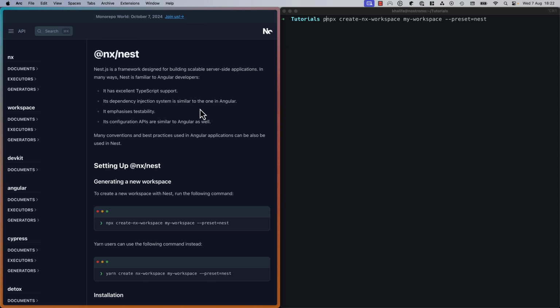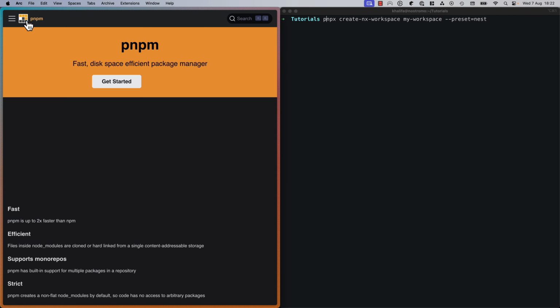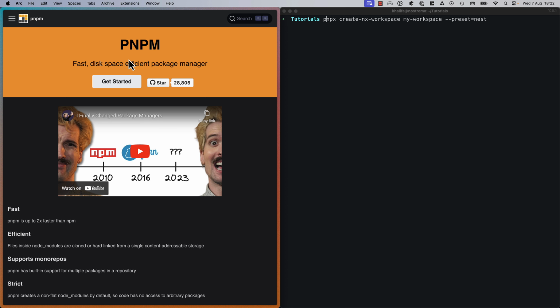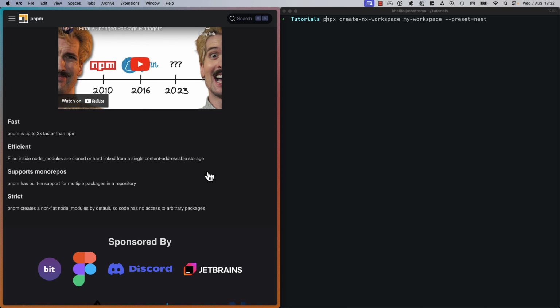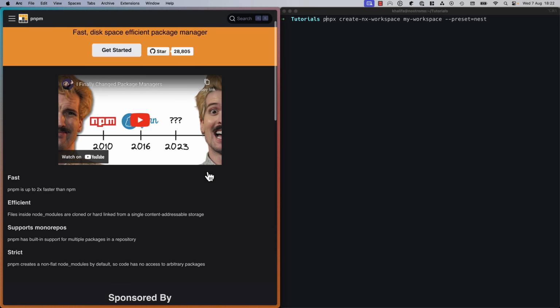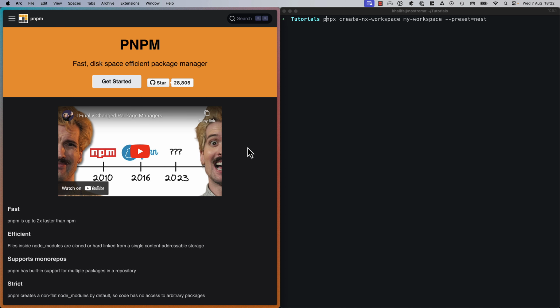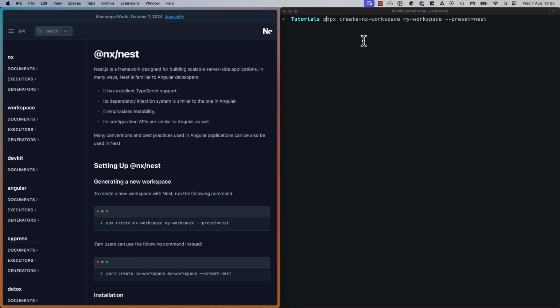So I'm using something called PNPM. I've installed this already on my machine. For those who don't know, PNPM is a disk space efficient package manager. With NPM specifically, you typically install stuff in your node_modules within your project. So you can imagine if you had React 18 installed on your machine in multiple projects, you would have multiple versions of the same React. Whereas with PNPM, you can basically have one version of React 18 stored in a central location and reused by your various projects on the same computer. So you can basically save a lot of disk space. So it's pretty cool for that. So that's why I'm using PNPX here specifically. If you just have NPM, you can just use NPX, which is fine.